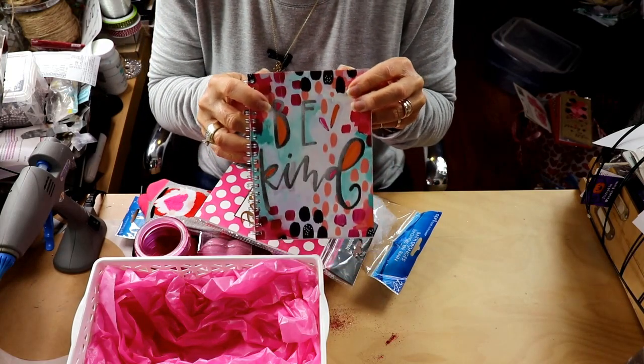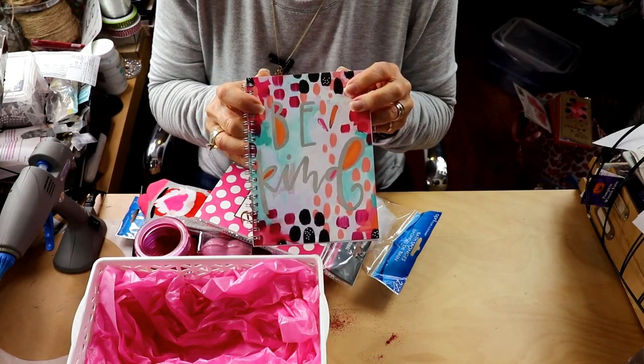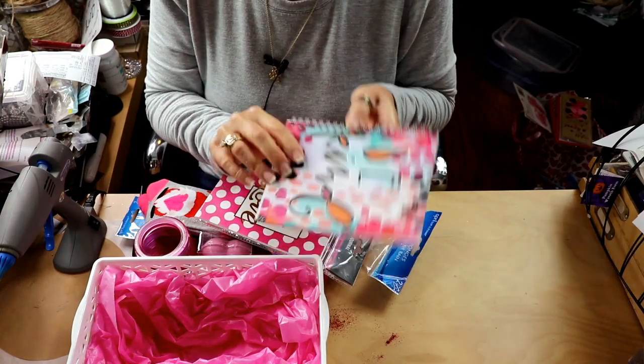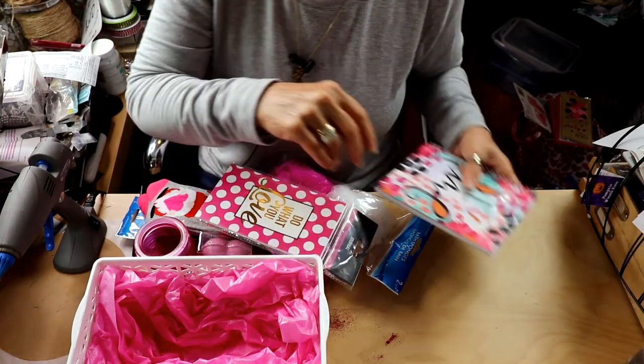And that is something that my niece embodies. She is just kind to everybody. She's a little doll. So this was perfect. And I felt like this needed to be for her.